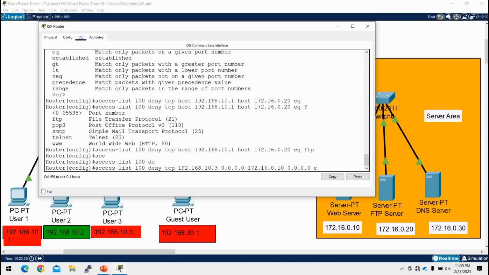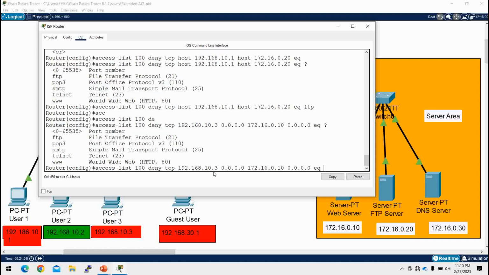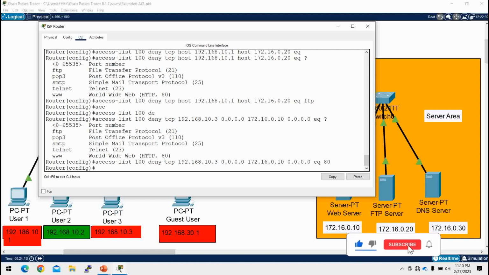Then equal to, then again we have those options. Then we can use port number 80. Okay, done.